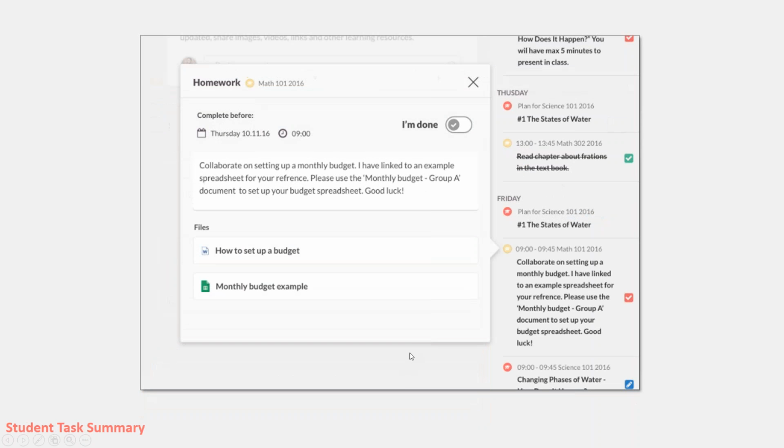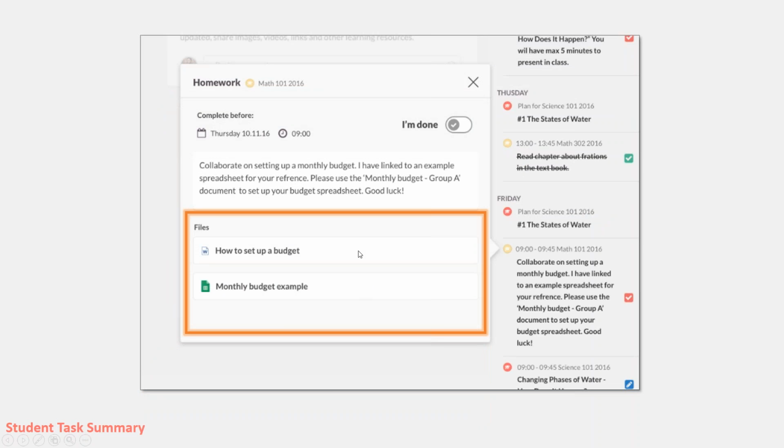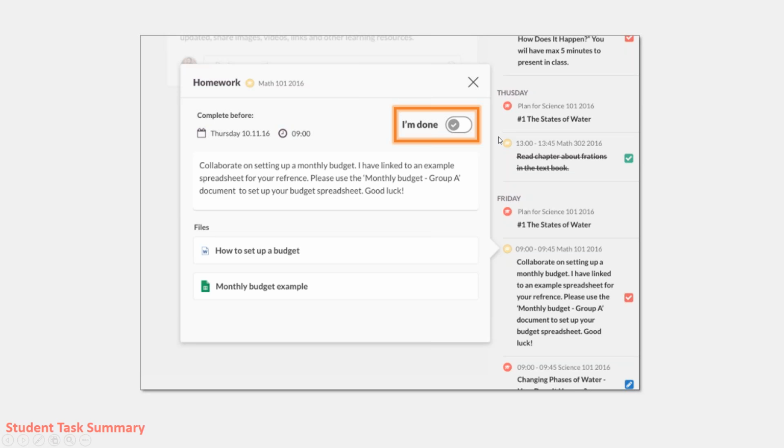So the student's view will have the files, and one of them's a collaboration and one of them's there for me to download. I've got those and I can work on them, and it's put it into my task list so I can see it's a task and it's there to be completed. And then when the students have completed it, they can say I'm done, and then the teacher will know they've finished, and the teacher can see who's completed the task and who hasn't.